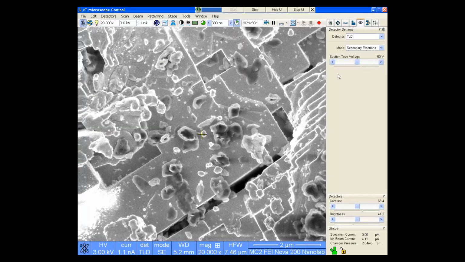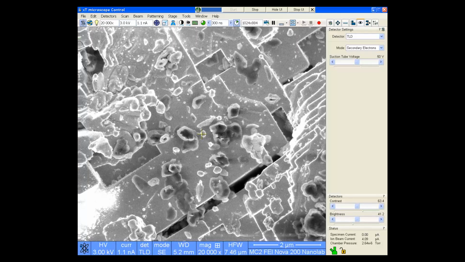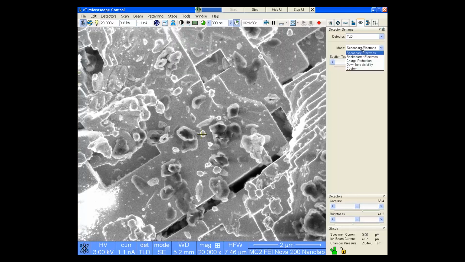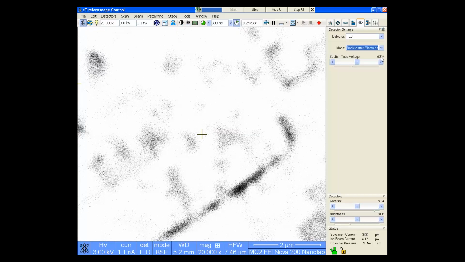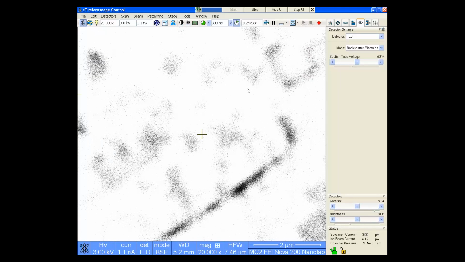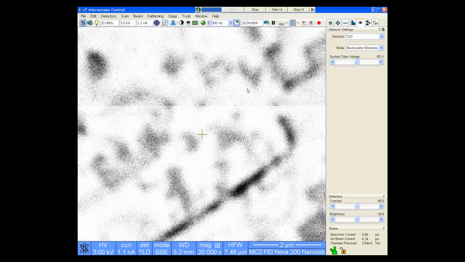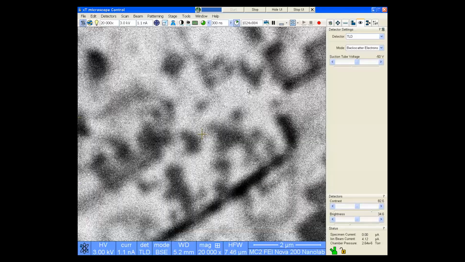The important thing to keep in mind is that an image in secondary electron mode is always composed of a backscatter component and a secondary electron component together. If I change my mode to backscatter mode, what happens is the suction tube goes to minus 50 volts, which acts to exclude all electrons with energy below 50 eV.